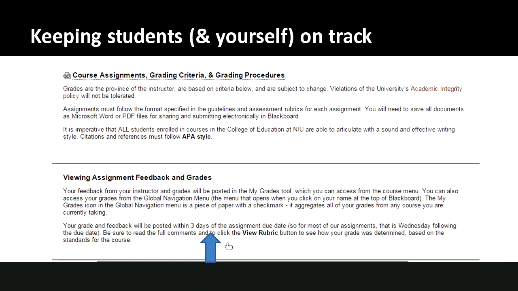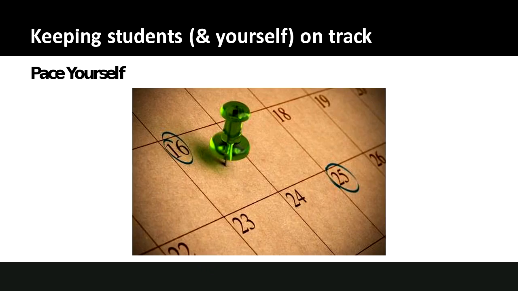But one of the things I would say is that if you need during the semester to change your feedback time for any reason, for instance, if you are going to be going to a conference, or there's a big project coming up, let your students know as soon as possible that feedback time is going to be extended in some way. So here are some of the ways I would suggest that you pace yourself in grading and feedback of the students' work.